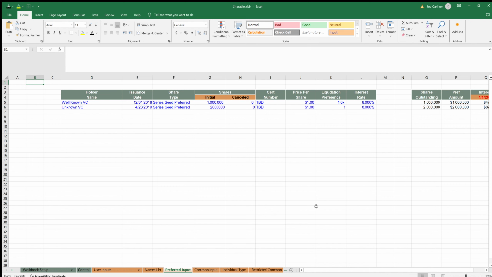So first I showed you the different names and where a person gets categorized up. Here we have the different types of securities. So in this tab we're looking at a preferred security, right? Preferred securities are usually limited to those who have contributed capital, actual hard cash into a business. It's where your investors usually go. There's usually different subclasses within that preferred class based on when they invested, right? You start with a seed round, and then you have an A round, and then maybe an A1 and a B, and et cetera, et cetera.